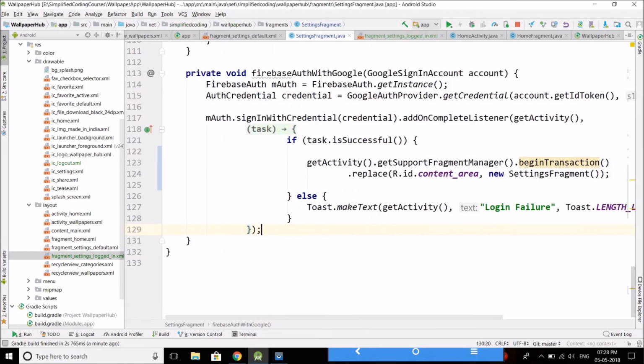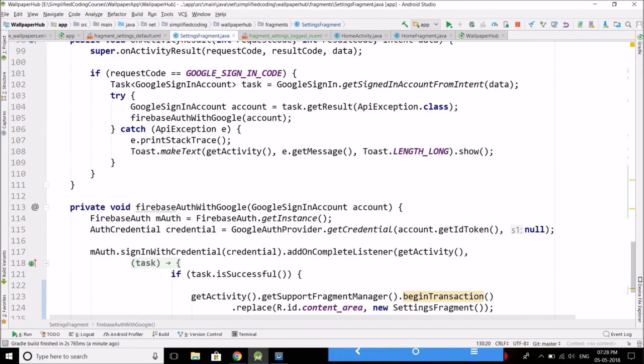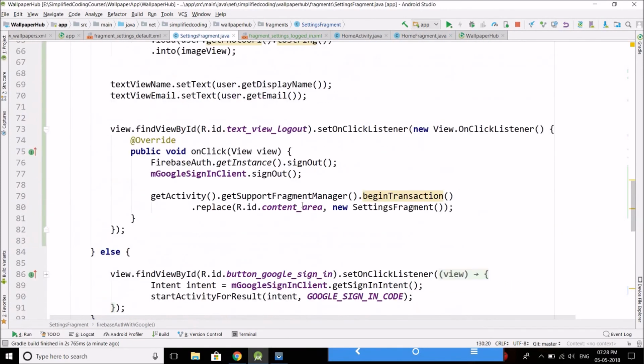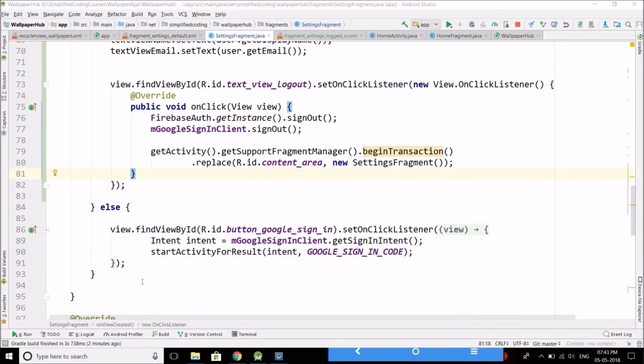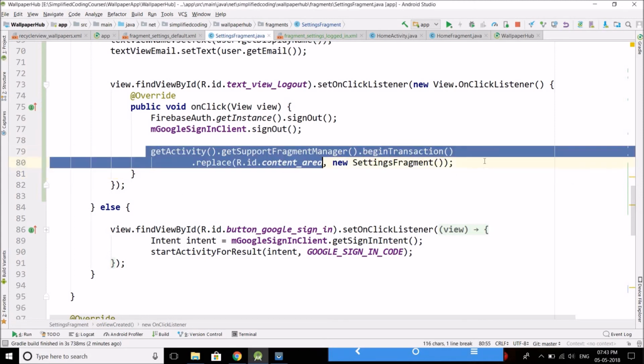Let me see what the problem is. It is not working because this line is getting called when the sign out process is not finished. So we need to wait for the sign out to finish and then reload the fragment.